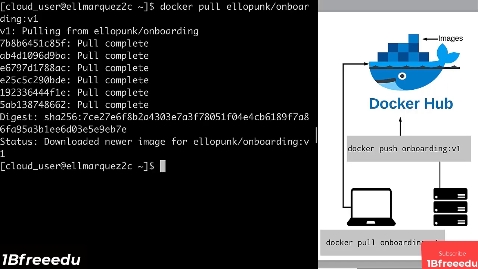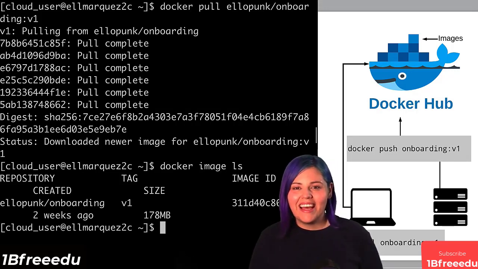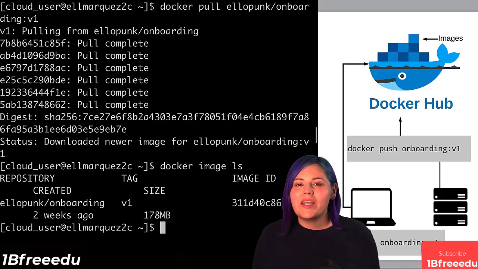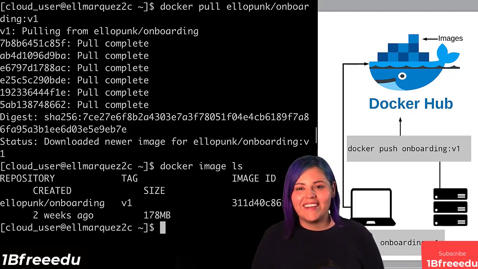And there you go. Our onboarding image is back on our system. So hopefully all of you did not find that too complicated. The great thing about Docker is that their help pages really do show us everything that we need to know. But for now, hopefully you feel a little bit more comfortable working around your environment and being able to clean up images and containers when they're no longer needed. Go ahead and close out this video and we'll continue on with our journey.